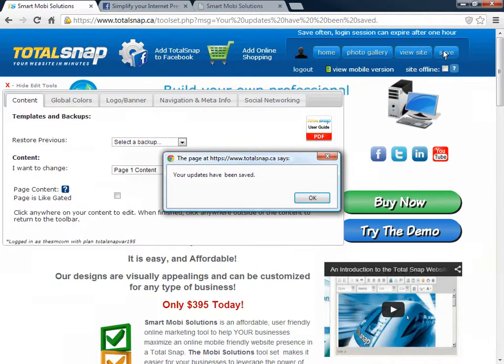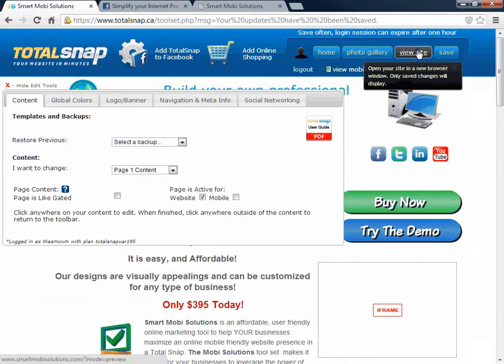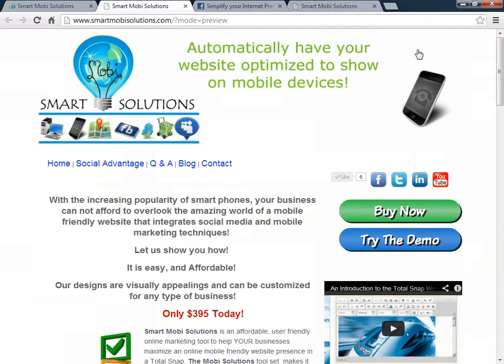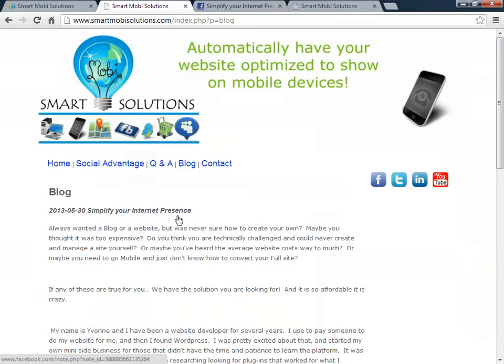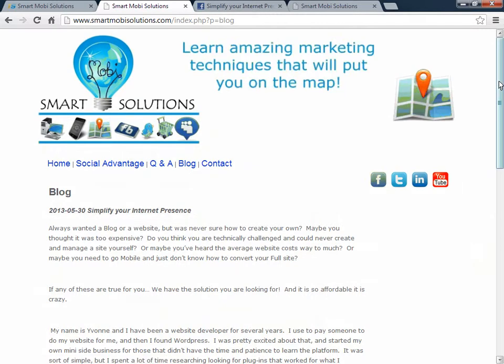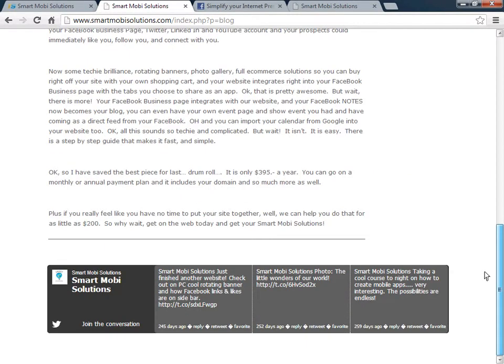Give it a second, and go OK. Now we're going to view the site because we want to make sure this has come in right. Here you can see we've added it onto our navigation bar. If I click on here, you can see I'm on my blog page, and this is the title of my post, and it's got a date and everything on it, and it's got the entire post in here. So that's exactly what we wanted to do.